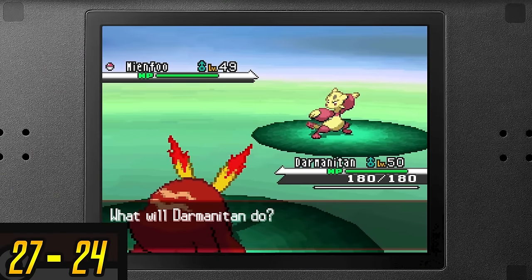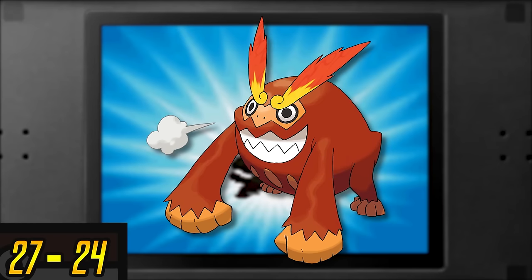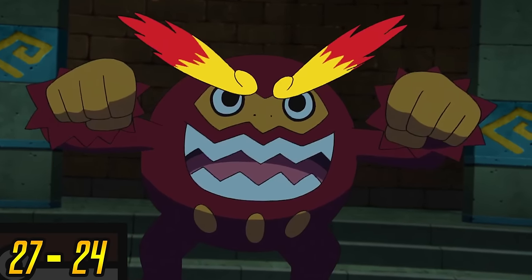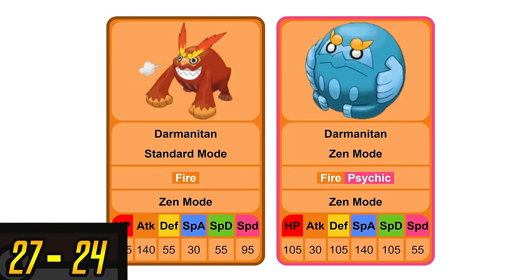Darmanitan would have to be so demotivating to fight against. Doesn't even look like you could knock it out in a Pokemon battle. Feel like you'd need to hook up a pair of Donkey Kong Jungle Beat bongos to smack him up. But imagine, the moment you think you finally started to get some damage on him, he reaches enlightenment, reverse CTE, you give this thing brain damage, becomes more intelligent.